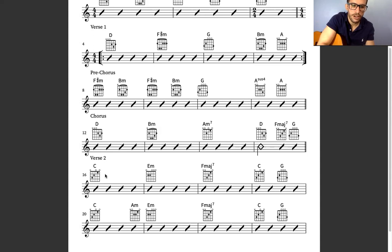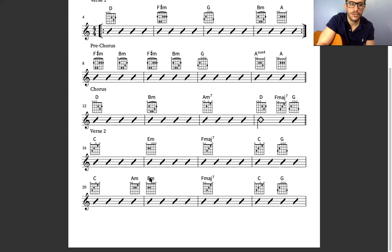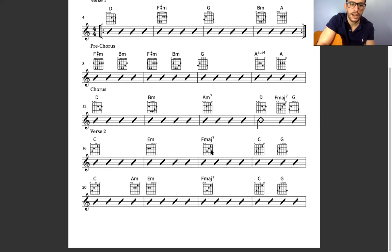Notice that the verse here has different chords. Why? Because verse 1 is in the key of D major, verse 2 is in the key of C major. It changes keys throughout the song. So you have the verse right here: C, E minor, F major 7, C, G, chords that you know already.